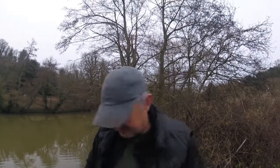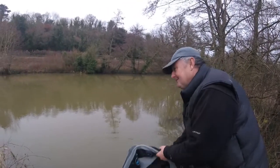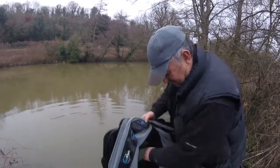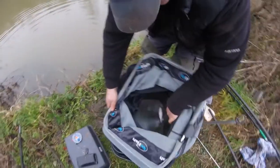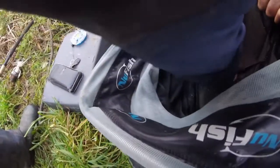Are you ready for my six absolute super fish? Yeah, you ready? Yep. I didn't lie, I have caught six fish. Have a look. Count them. Sorry, three. He's got a minnow. One. Two. Hang on. Look at that fat bagger. Three minnows, and three fish. So I had six fish. Right, six fish, I told you.